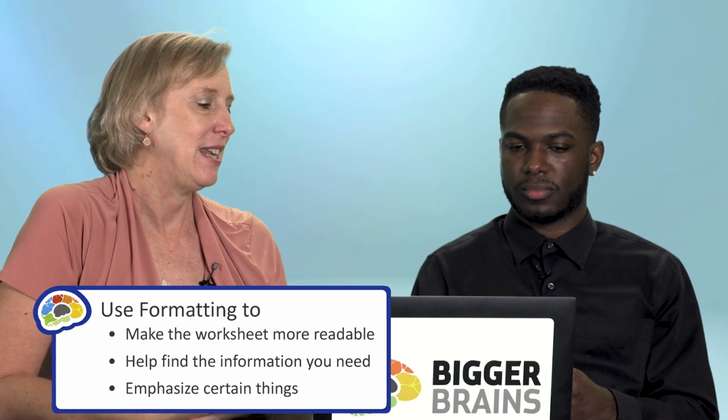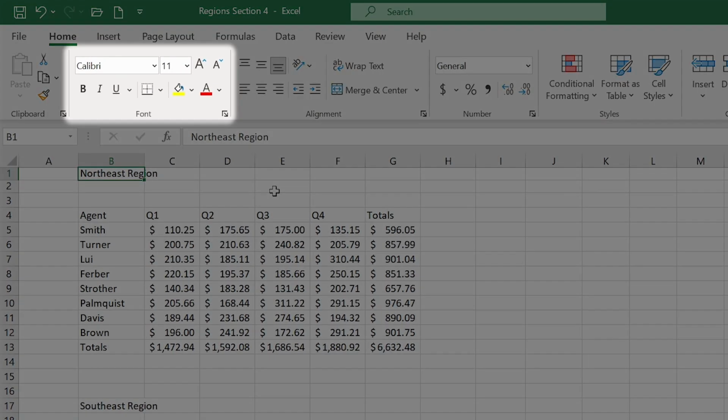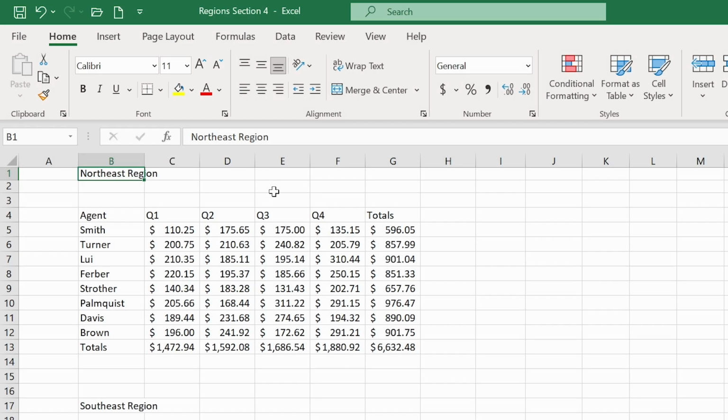So clearly a heading would need to look a little different. So let's just select that cell. And then you have the font group on the ribbon that has quite a few commands. Probably some of these look familiar to you. What might you want to apply to this cell? Maybe a bold and an underline. Sure, let's go ahead and do that.